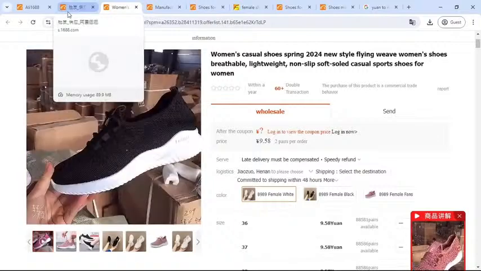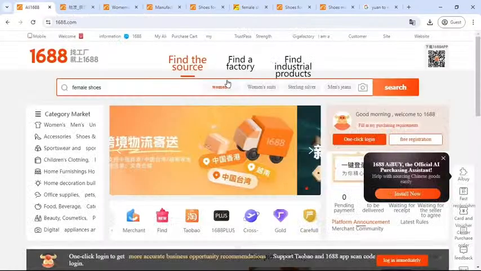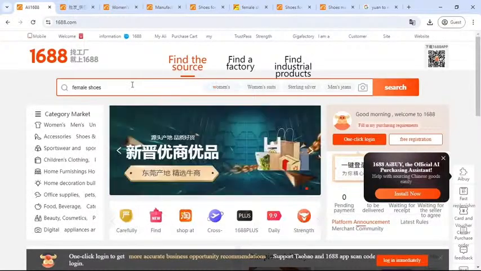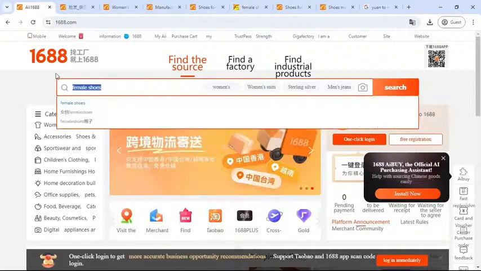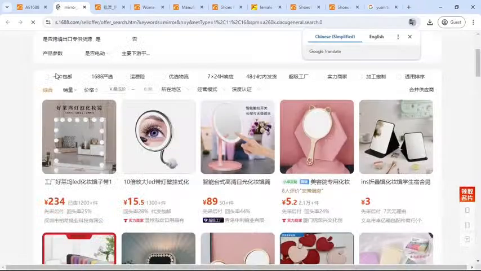So let's go back. Now you can also search any item you feel like you want to buy. Let me search for mirror. Any item you're interested in and would want to buy, just search it right here and you're going to see the variety of this product and of course different prices. It's left for you to pick the one you want.